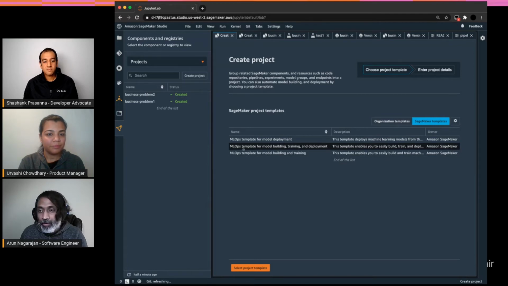So let's say I will choose this end-to-end template, which does the full MLOps system, and I'm going to select this project template. Arun, quick question. The reason there are these different templates is because some projects are just about deployment, and some are fully end to end. So depending on what project needs are, you could choose the template that's closest to what you're trying to do, and you get something that works out of the box, and they can customize. Exactly. We give you flexibility on what use case you want, and you choose the one which is closest to you. And if it doesn't match, customers can create their own thing, right?